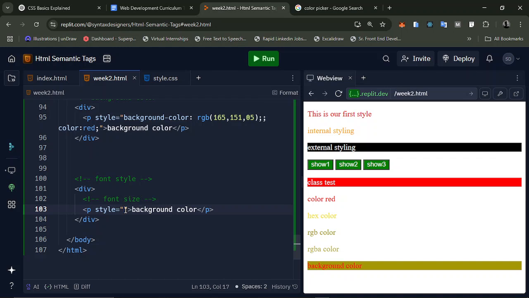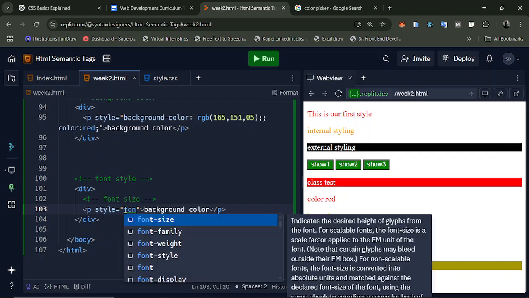Font size allows us to increase or reduce the text size.